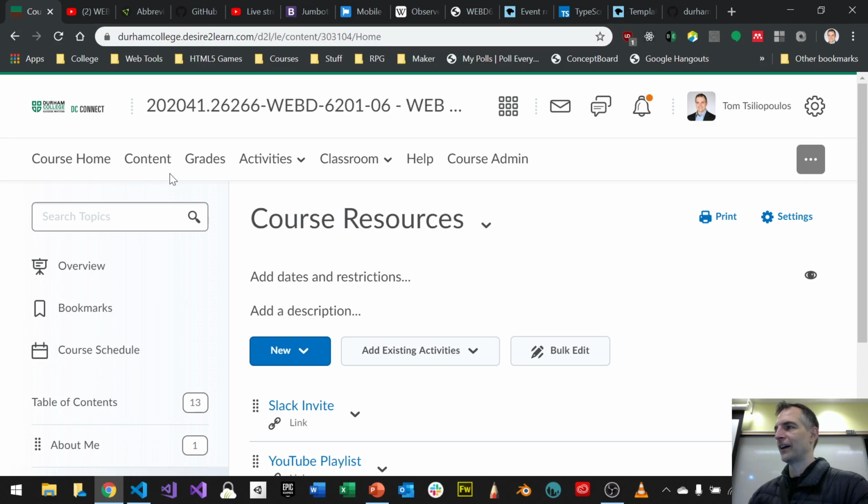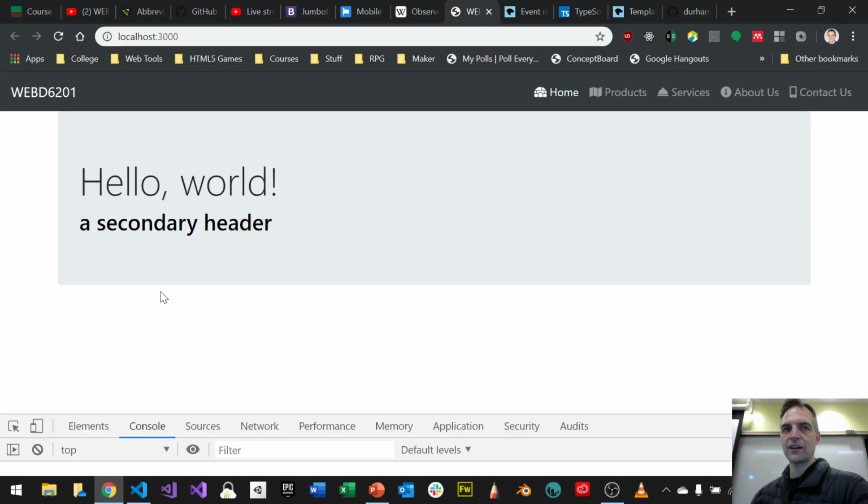We added Bootstrap, and we added jQuery, and we added Font Awesome, and we created a very simple navigation system, and we added Jumbotron. We did all that stuff that we did last week, and we did a little bit of DOM manipulation because we added in our code a little bit of this secondary header, which is an H2 that we dynamically added to the page, or programmatically added to the page, with DOM manipulation from last week, right? So we talked about that.